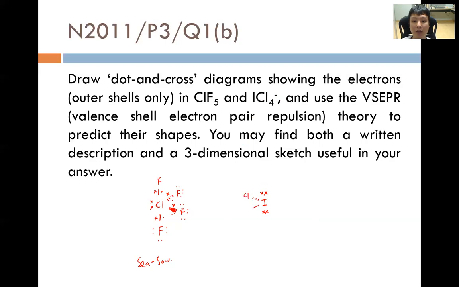And this will be chlorine, chlorine, chlorine, and chlorine. Okay, so if you were to include all the electrons, it will look like this. 1, 2, 3, 1, 2, 3, 4, 5, 6, 7, 8. Yeah, so that's correct. Just double checking my answer. Okay, so this will be a dot and cross diagram, and the shape of this molecule will be square planar. Okay, it's a square and it's flat, so it's a square planar molecule.